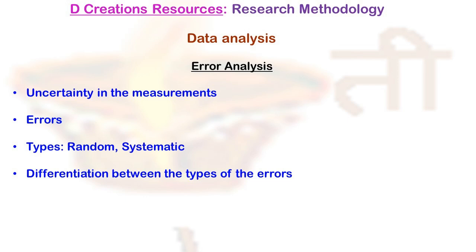Of course, in any measurement, you would want to minimize both the types of errors, that is, both random error as well as systematic errors. But at the same time, you should keep in mind that if due to circumstances you are not able to minimize the errors, at least then you should try to estimate the errors so that you can incorporate that uncertainty in whatever measurements you have made. And then further, when you are calculating and then finding out the result, you would need to incorporate this uncertainty.